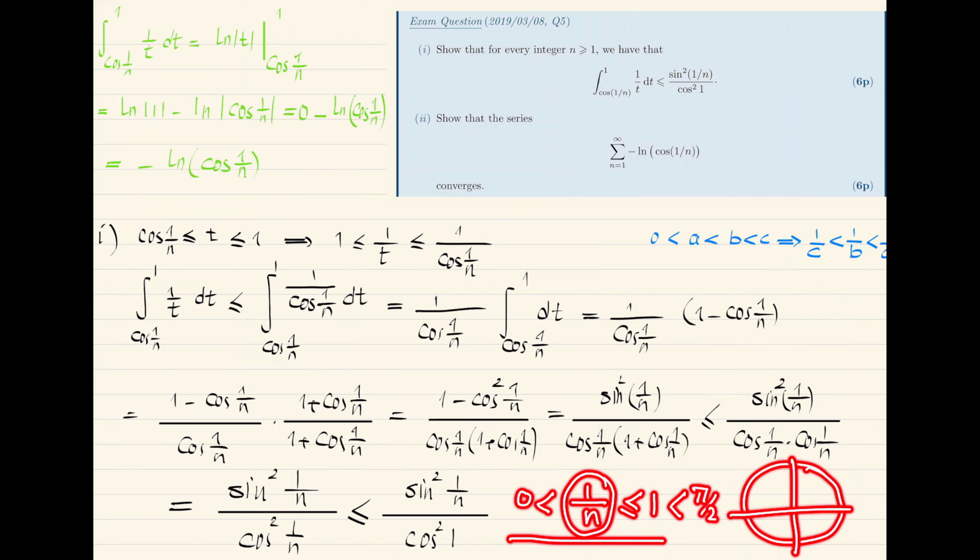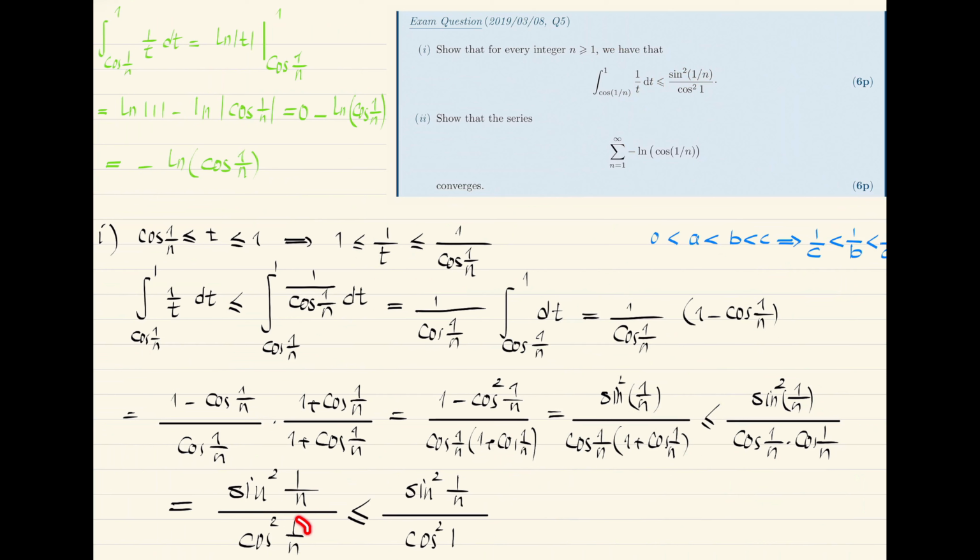the first quadrant. Okay? And then what happens, cosine of 1 over n is definitely less than cosine of 1, because when I make the angle smaller, this will get closer to the x-axis. So when I make n bigger, the angle becomes smaller, and when the angle becomes smaller, cosine becomes bigger. So cosine squared of 1 over n is definitely less than cosine squared of 1. So I was able to do that.